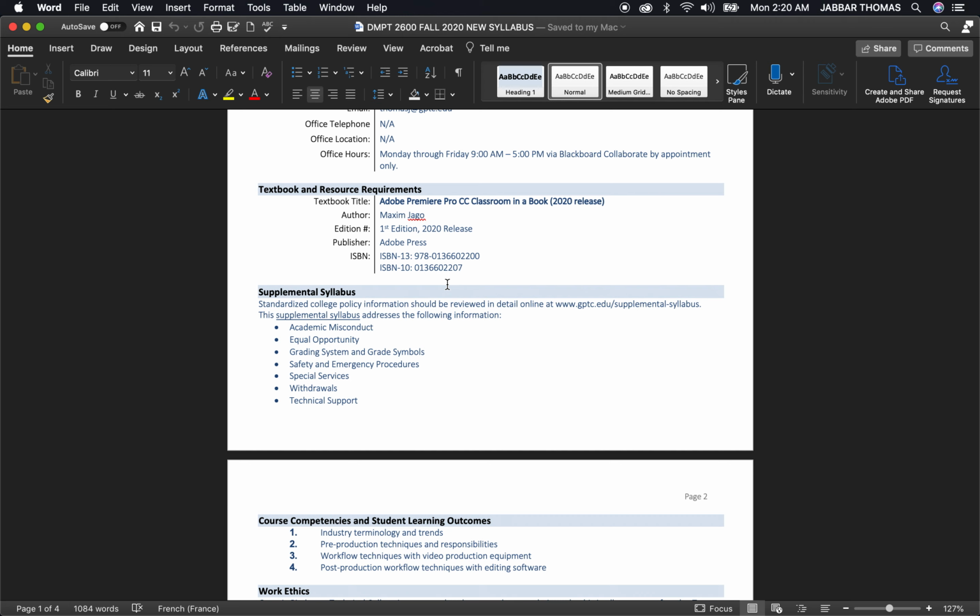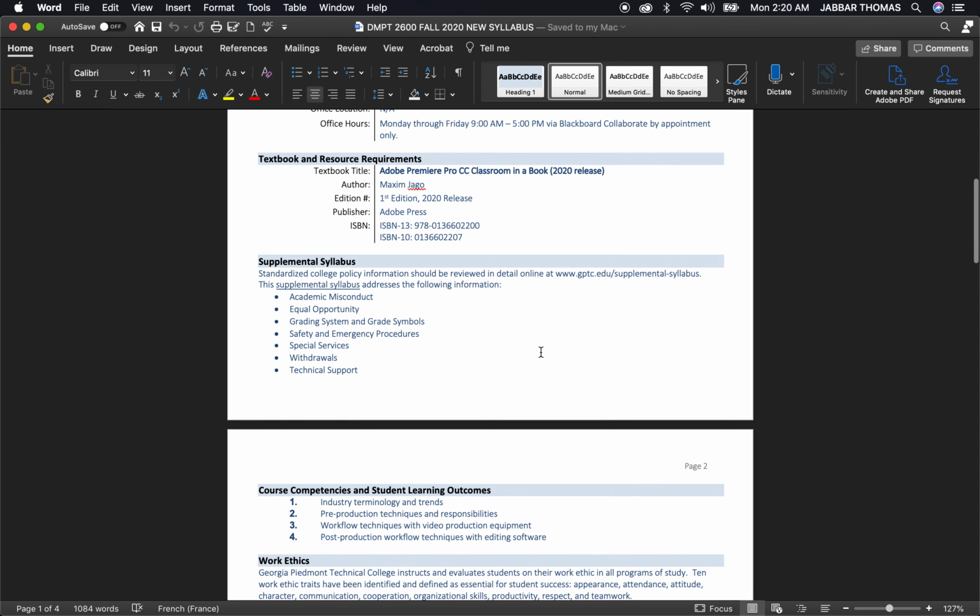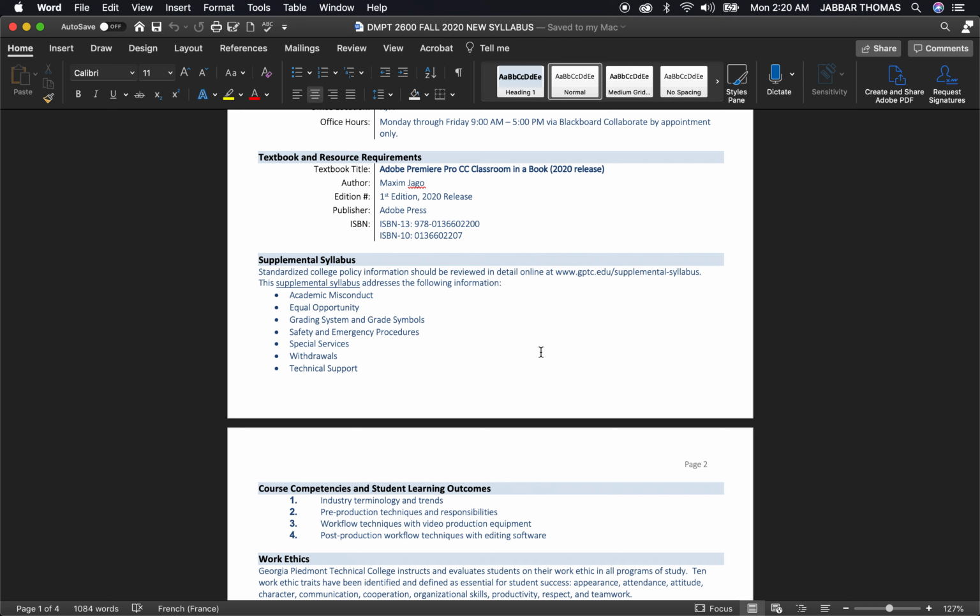The last time I checked, it may be like $35 when I purchased the most current version, the 2020 release. And I want to encourage you, if you have an earlier version like 2019 or 2018 or 2017 or 2015, yes, the program is very similar to earlier versions, and the textbook is very similar to earlier versions of the text, but I cannot vouch for it being exactly identical to the 2020 text.